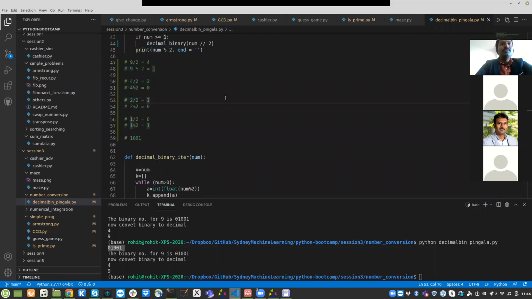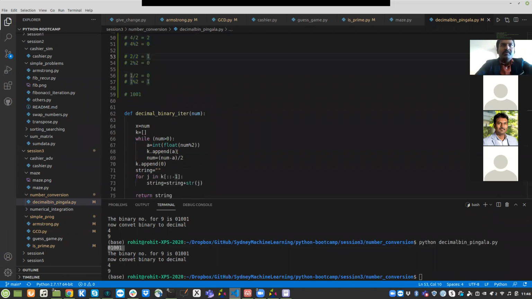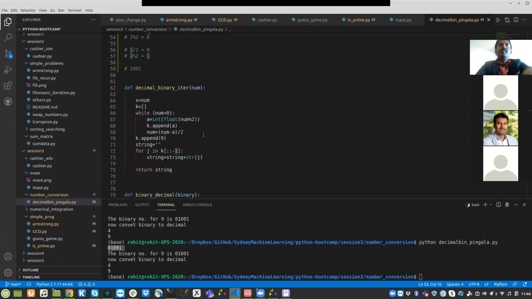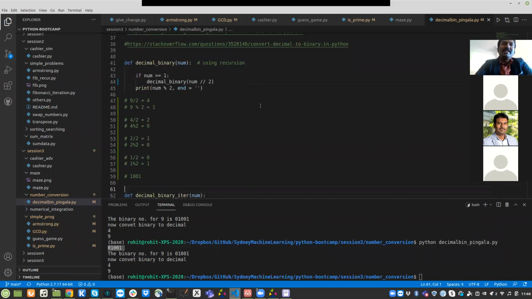And you can also use repetition to do this, and with repetition, we have another implementation with a while loop. Note that this implementation is not very good in the sense that there's no return value. It's not returning anything, so it's just printing it out. So we cannot use that value in other functions. When you are using functions, it's good to have a return value so that you can give some task to some function, that function does the task and returns you something, and you give the return value to another function.